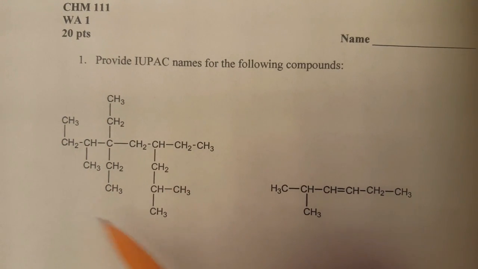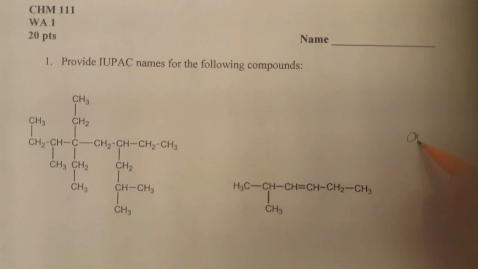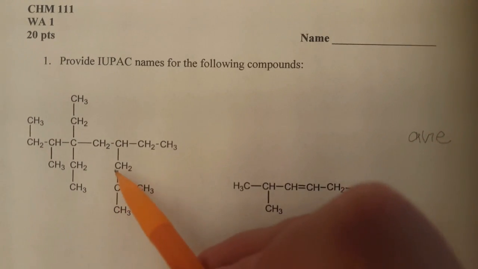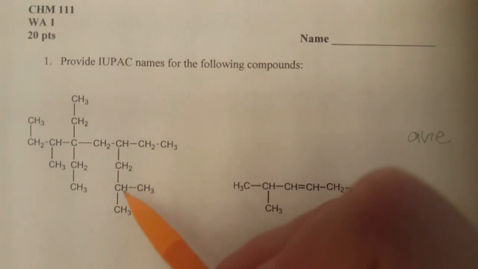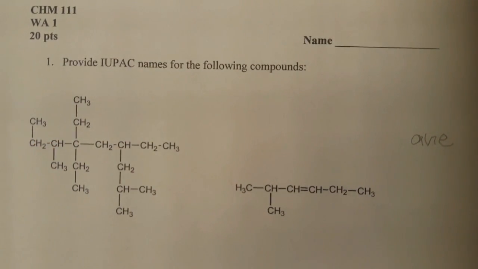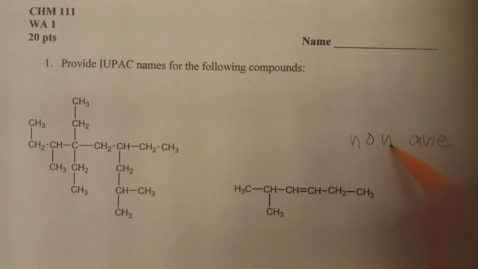As you can see, it's all hydrocarbons, carbon and hydrogen, and all single bonds. So it is going to end in -ane because it's an alkane. Let's figure out the longest chain. 1, 2, 3. Nope. 1, 2, 3, 4, 5, 6. Probably not. 1, 2, 3, 4, 5, 6, 7, 8. Maybe that's it. 2, 3, 4, 5, 6, 7, 8, 9. 9 is the longest chain, so that's going to be a nonane. Okay. So this is a nonane.